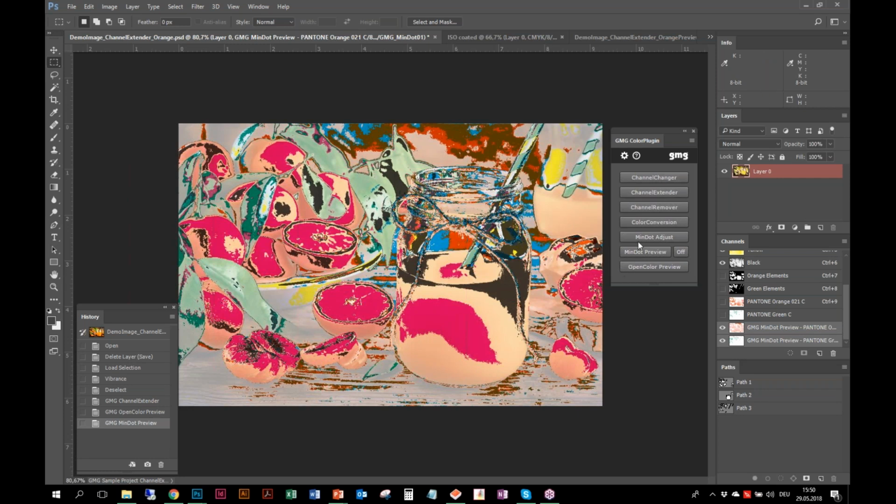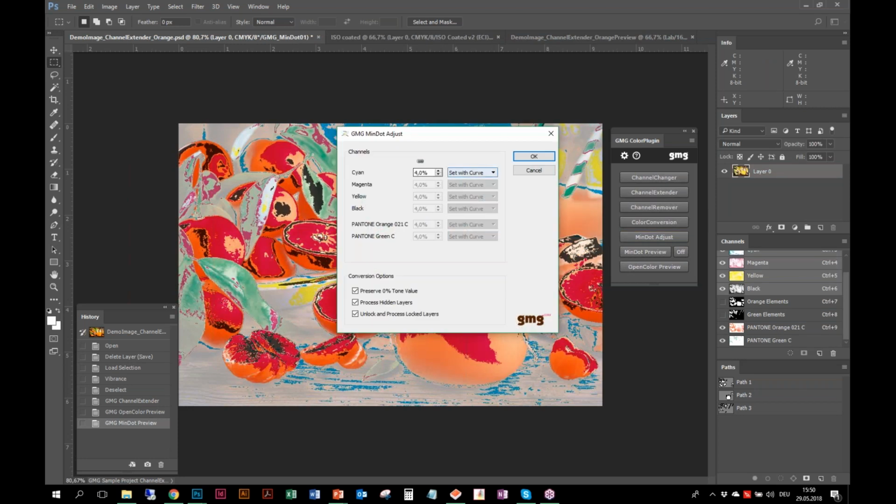Okay, we know that, so we want to adjust it, and therefore we go on min.adjust. We have there now 4%. We have different options over here. We can remove everything between 4% and 0, or we can set with clipping. That means everything between 0 and 4 is set to 4%, and set with curve is more smooth. It also sets everything to 4%, but it's more smooth. I will show that in a graph in some seconds, then you see what I mean.